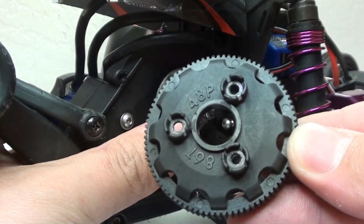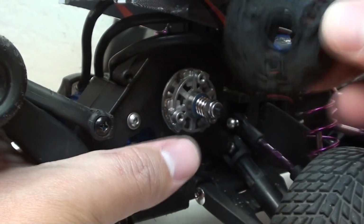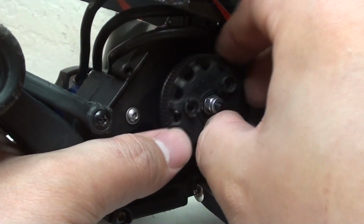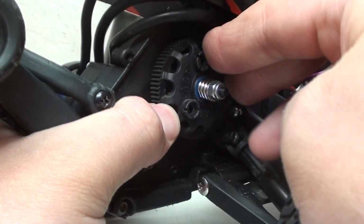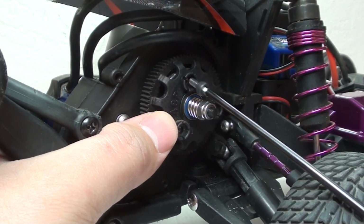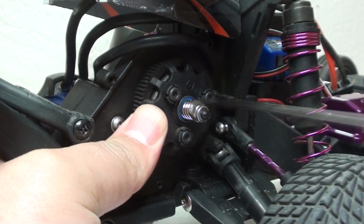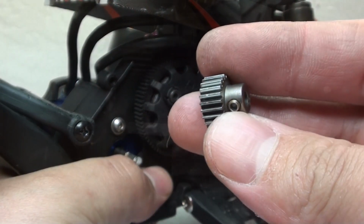Now this one is 86 teeth. The one I'm putting on there is 76, so yeah, 10 teeth less. That's definitely going to increase my top speed. Line up the holes, push it down, and replace the 3 screws. And the spur gear is done with. Now it's time to go ahead and put on the pinion gear.